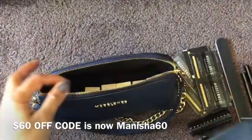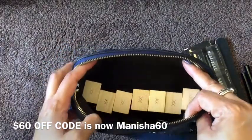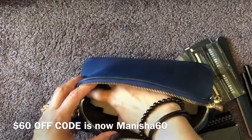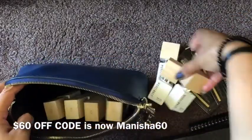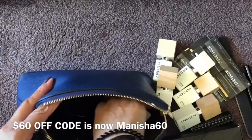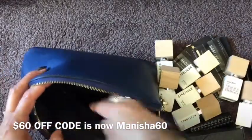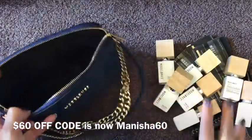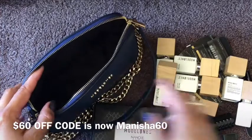I've managed to fit in several gel polishes — three, four, five gel polishes, and a base and a top coat. There are some cuticle nippers too. That bag does hold a lot, and as you can see there's still room in there to put more in, like your cotton rounds and things like that.